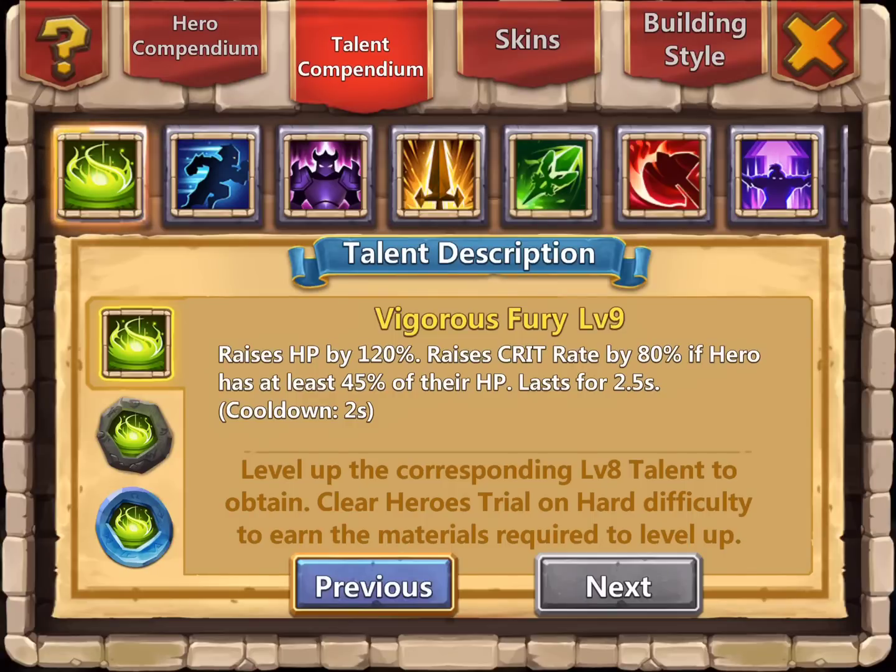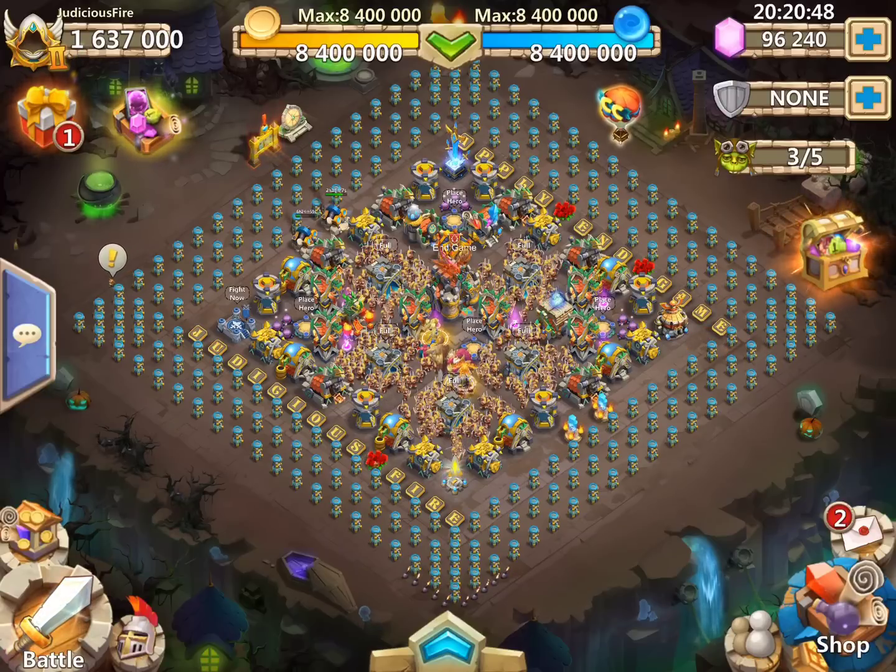Now, I've heard many different interpretations of this. It is not giving you an 80% better chance of landing a critical hit. It's not causing 80% more critical damage. What it's doing is raising your crit rate by 80% of what it is before the talent is activated. Let's take a look at crit rates.